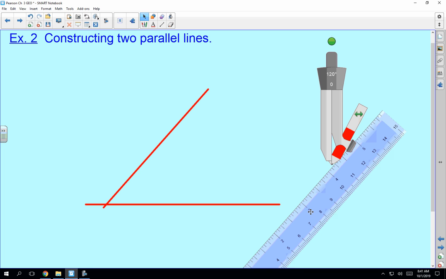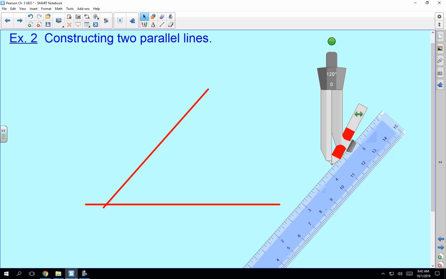And we're going to bring the compass into the mix. So you got that going on? Okay. So what we're going to do is create several parallel lines using the idea of congruent corresponding angles. This is one way to do it. You might think of other ways to do it. But we're going to build a bunch of parallel streets here that have the same angle as these two intersecting lines right here.